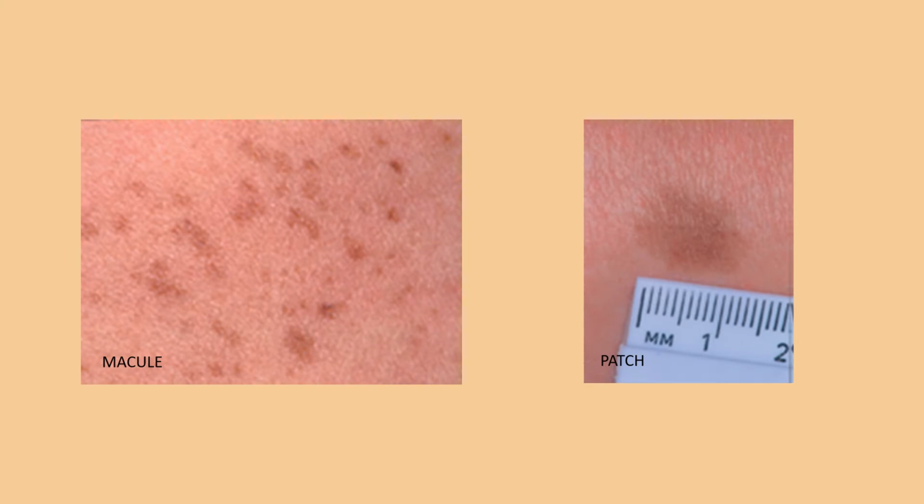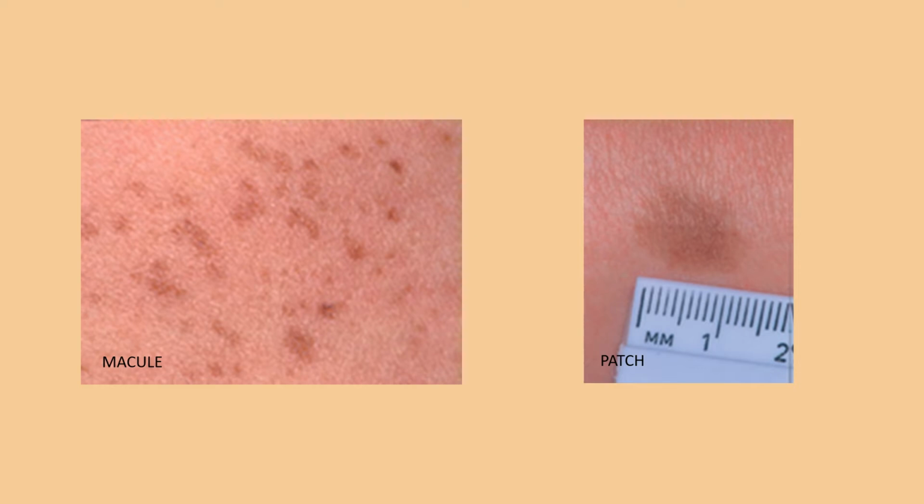Let's proceed with the primary skin lesions. What is a primary skin lesion? Primary skin lesions are the immediate result of a specific causative factor. Primary lesions develop on previously unaltered skin. A macule is solely a color change, flat and circumscribed, of less than 1 centimeter. Examples are freckles and flat nevi.